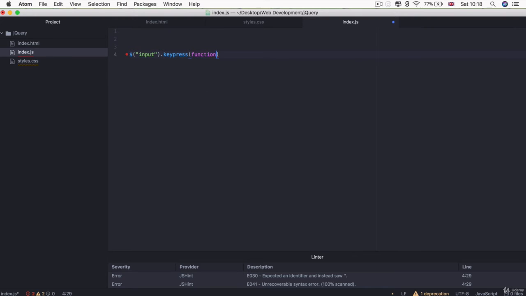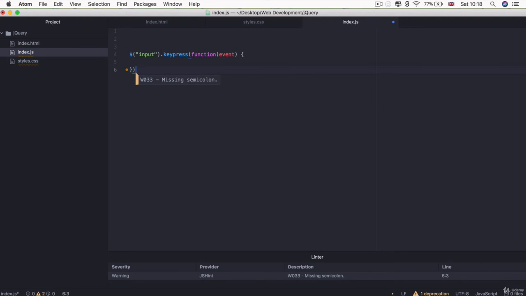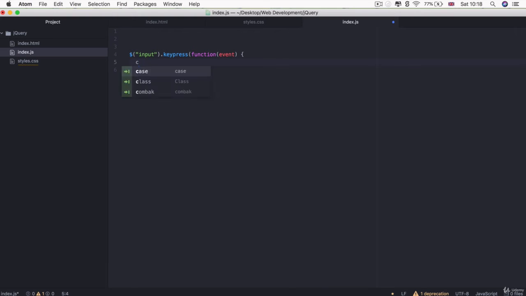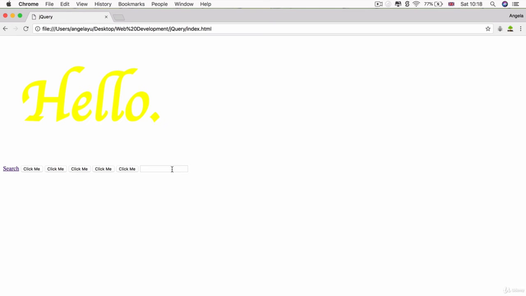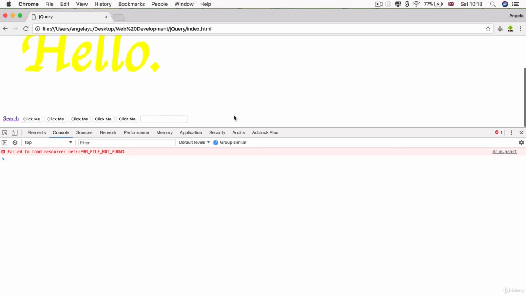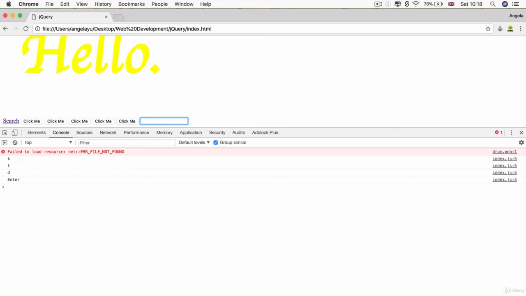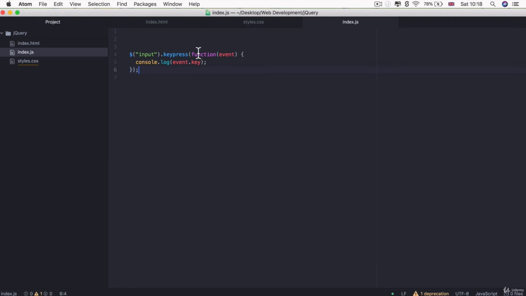And once a keypress is detected, then we want to log that event inside our console. So we'll just use the console.log to show us what the event.key property was. So which key got pressed. So now if I hit save and refresh, if I go in here and I type something like, I don't know, K, then you can see that we've got K showing up here. Or T or D or hit enter, anything you wish. And that is how we can detect it.